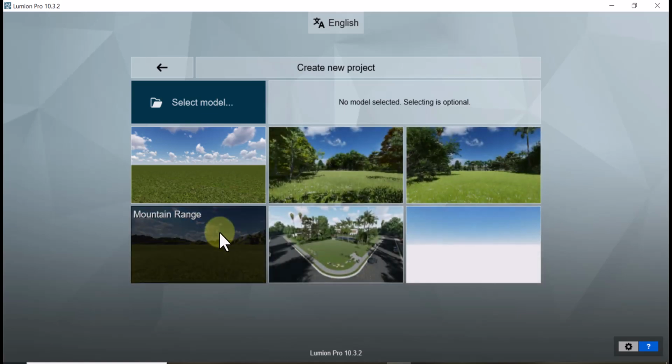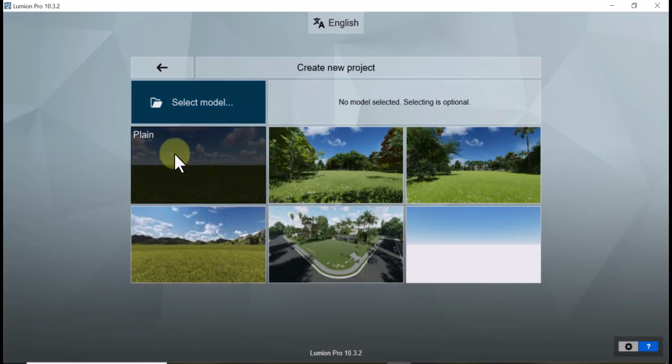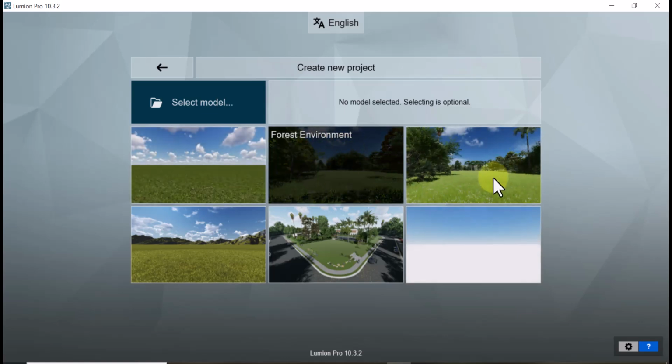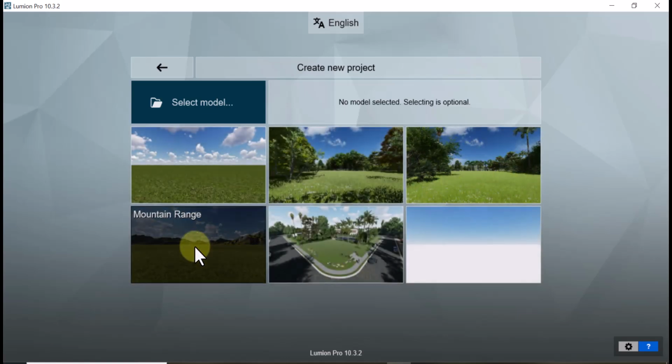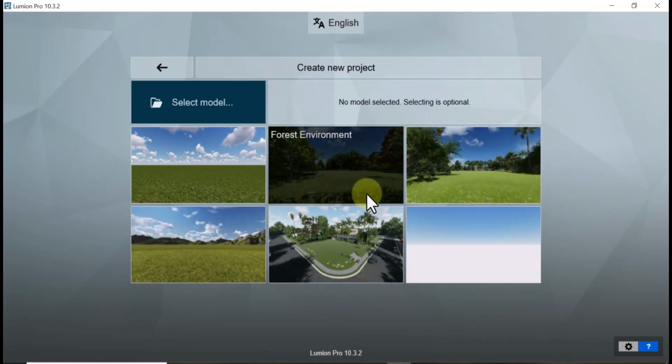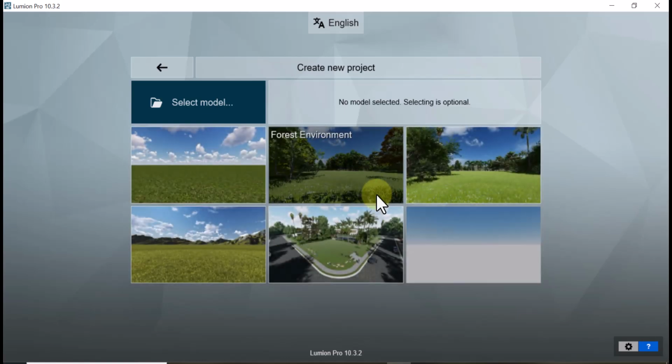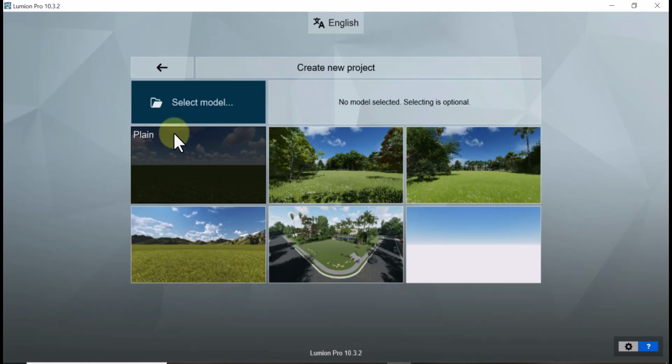If you want your system to run smoothly, I recommend you use plain environment, because the trees that are already loaded here will make your Lumion run slowly. So in order to maximize your system, use plain environment.